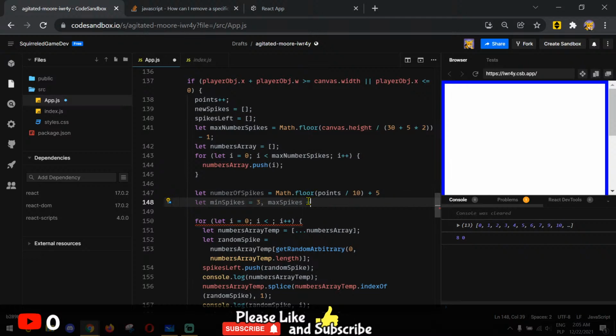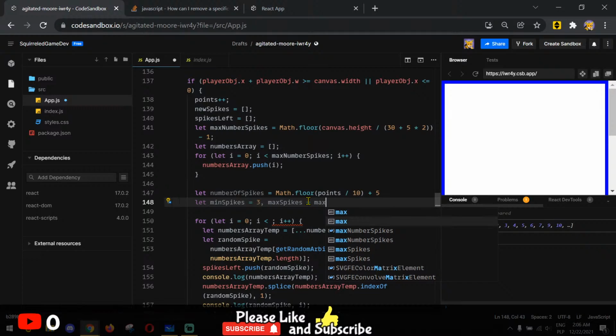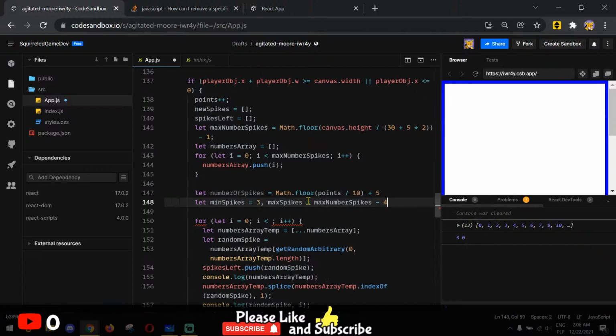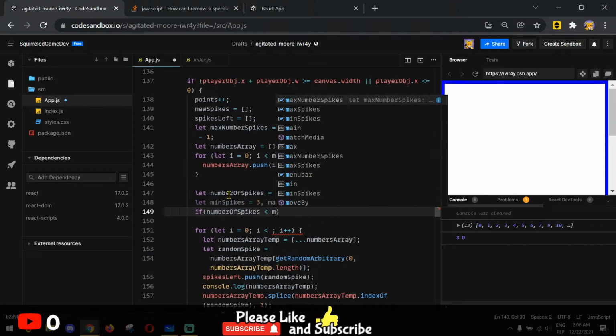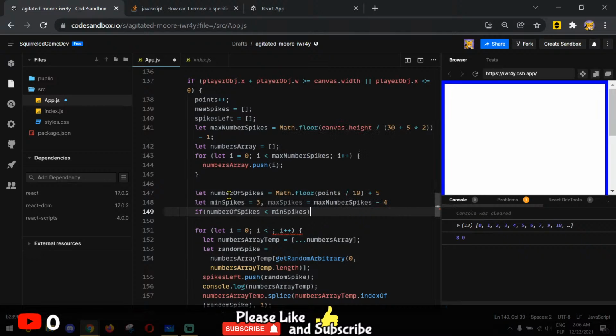Let it be max number of spikes minus, let's say, 4, and if this is smaller than mean spikes, it needs to be equal to the mean spikes.